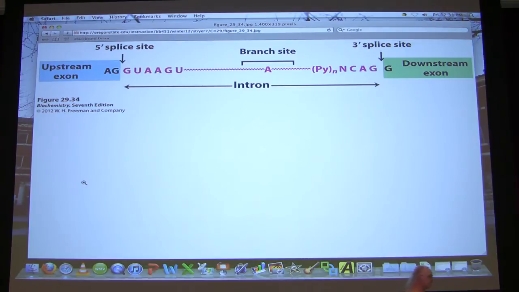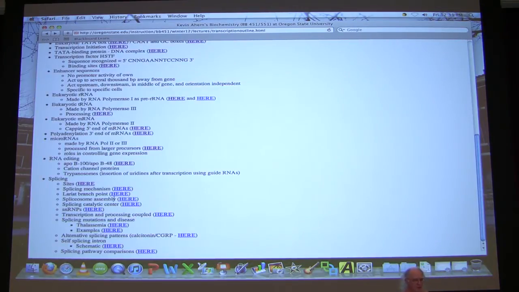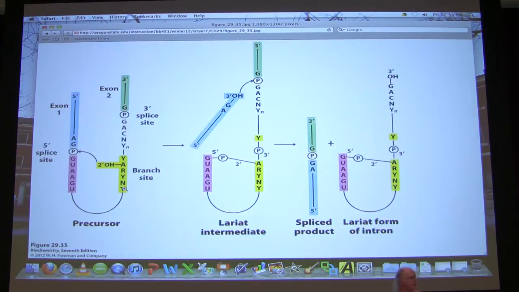So splicing is removing this central piece and joining the two other pieces that remain together. Well, I'm not going to go through all the details of splicing, but I do want to talk about the mechanism in very brief terms. Splicing allows cells to put together coding pieces, if it's a messenger RNA, in very flexible ways. It allows for tremendous diversity of proteins using a given sequence, and I'll show you examples of that in just a bit.